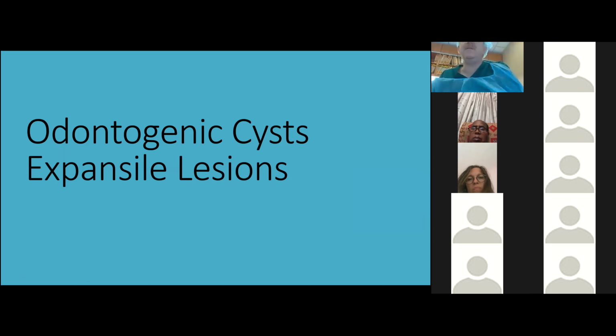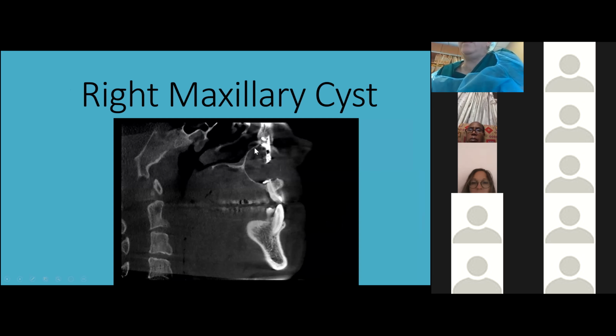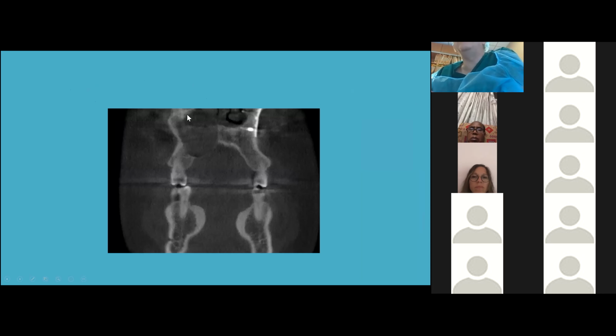Odontogenic cysts and expansile lesions. These are very common lesions of the jaws. Here on a panoramic X-ray, we see an impacted wisdom tooth associated with a large dentigerous or odontogenic cyst that has thinned out the mandibular cortices extensively, and this patient could easily have a fracture of the mandible that's pathologic. There's a large maxillary cyst, again, associated with old hardware from prior jaw surgery. Again, very destructive into the floor of the nose, completely into the palate.